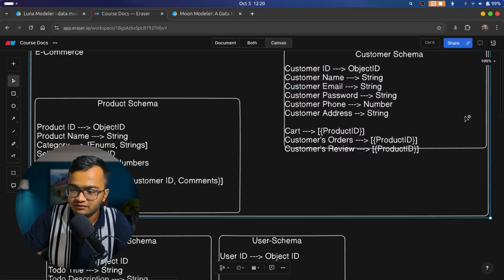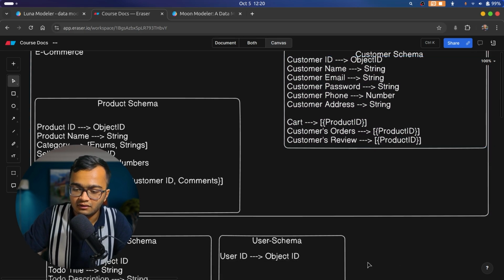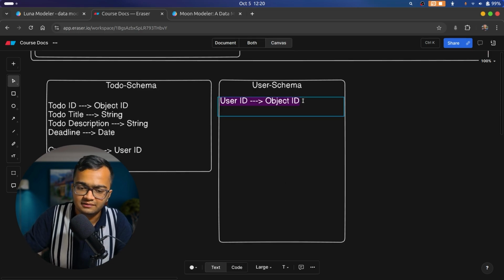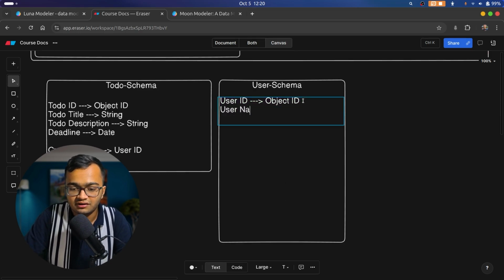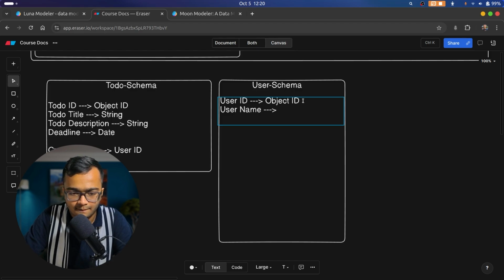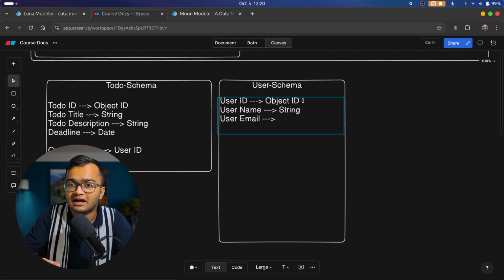So let's shift this a bit upwards. Yeah. So let's come back to the user schema of the to-do list application. So user ID, user name if it is necessary. In some to-do applications they directly do it with email, or they use Google authentication, so they will fetch the username from that place. So let's write here username as name, which is of string type. Okay, next the user email, which will separate the user, and with this email you can log in the user. So user name, email, it will be of string type.